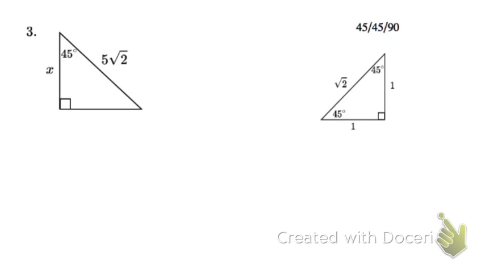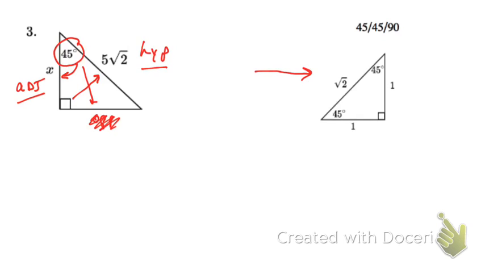If it's a 30, a 60, or a 45, like number 3 is, then we need to use the layout of our 45-45-90. We would still look at this and ask what we are dealing with. We've got a 5 rad 2 here, and that's a hypotenuse. The x is right next door, so it's adjacent. Way over here is opposite, and we don't have anything there, so we cross that out. We're using adjacent and hypotenuse. What is that? That's CAH. So we would say cosine of our angle 45 equals adjacent x over hypotenuse 5 rad 2.